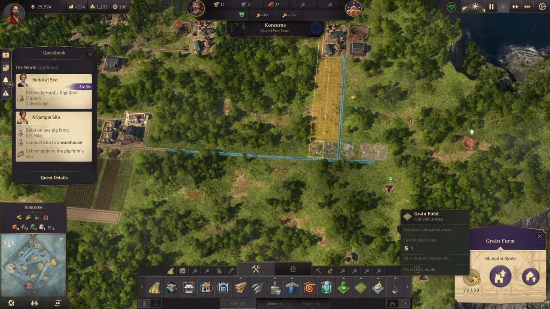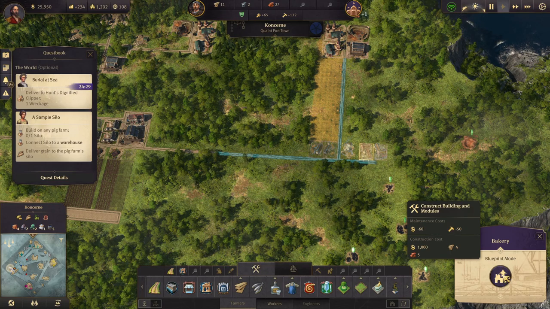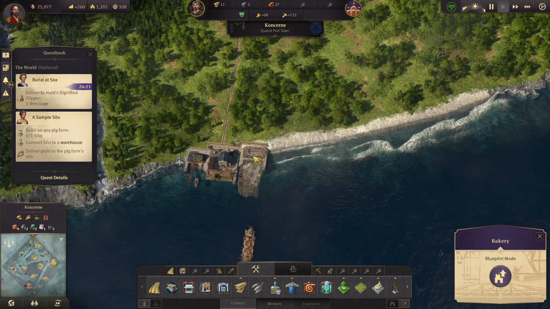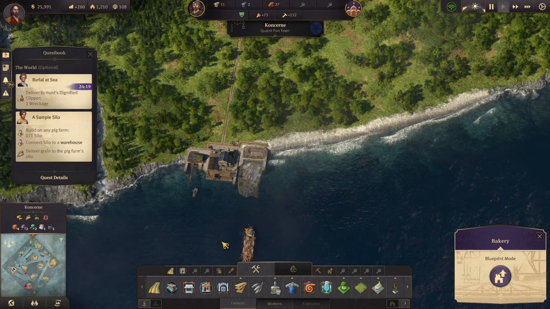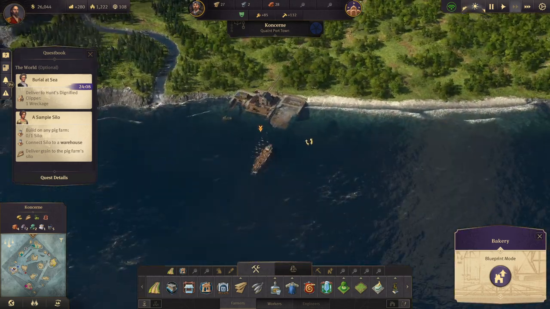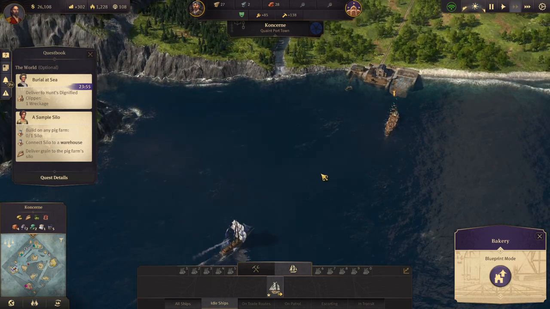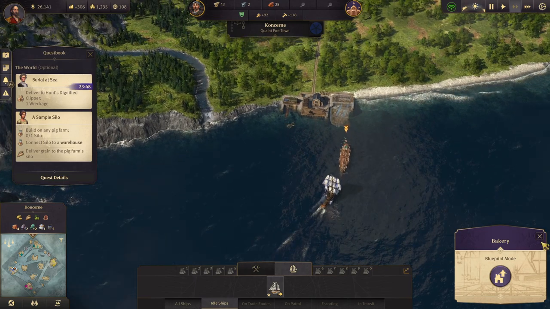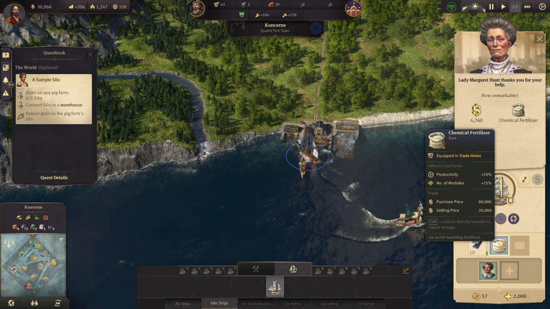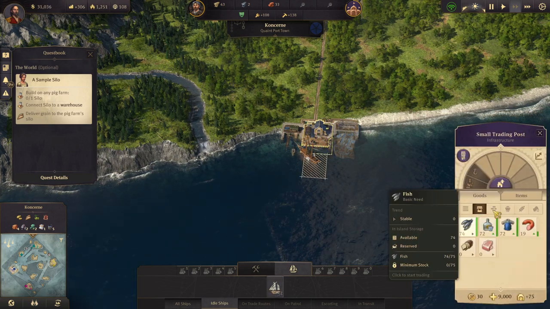Okay, we need to get this going as well. This takes clay or bricks, and so does this. And we want some bricks for our flagship and for this. So we'll wait a little bit on that. Where's our flagship? Flagship awaiting instructions. Let's get that off and get that off. And we will pick up.